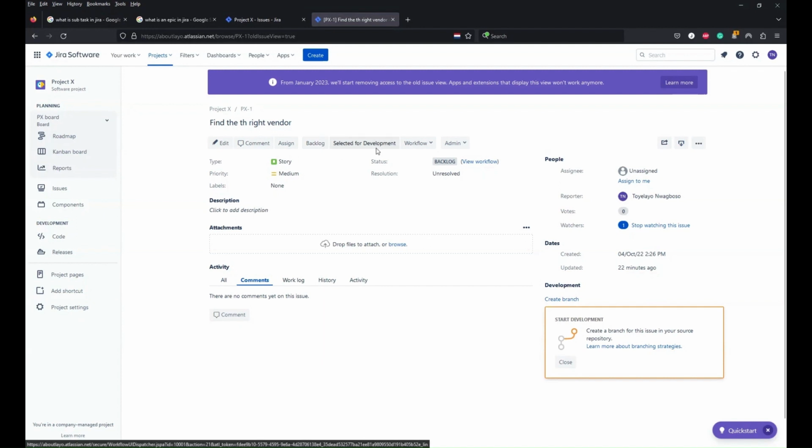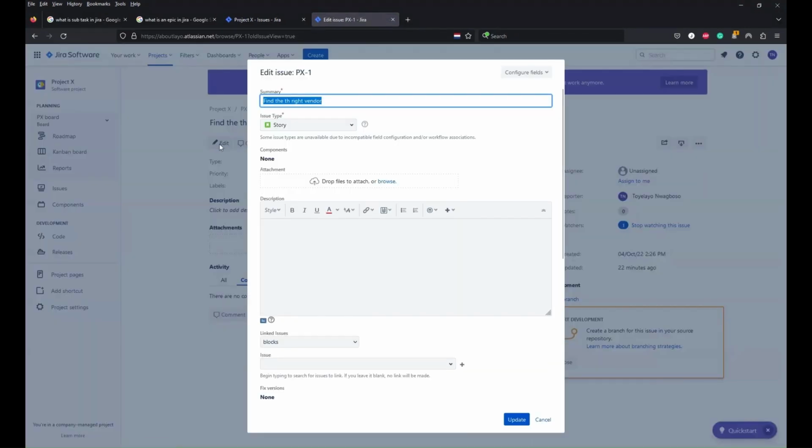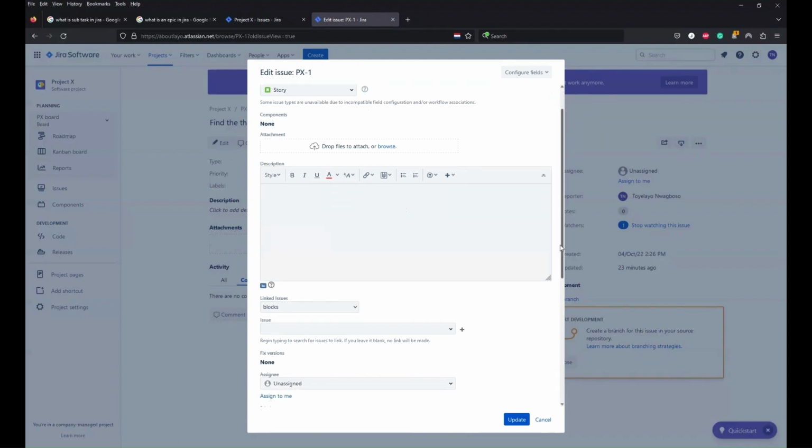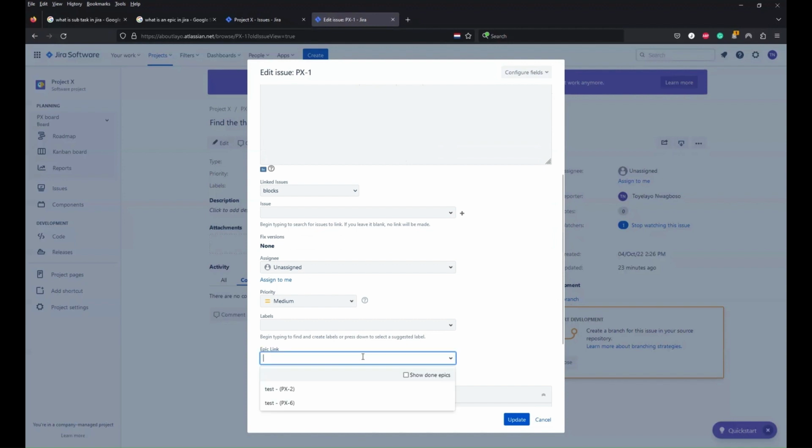For some people, you would be seeing an edit, a more, workflow. If you have your workflow reopened, you can have that up as tabs in here. So don't worry, it's still going to be the same process for you to link things up. You need to click on the edit button to open it up for you. Now this will pop up, and this is the screen where you can go in and put in more information. We're looking for the field called epic link because we're trying to link the story up to an epic. So this is my epic link.